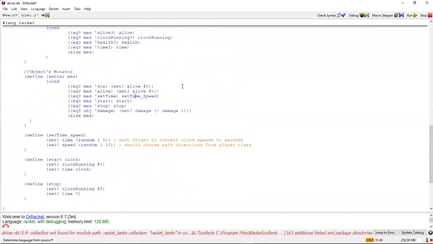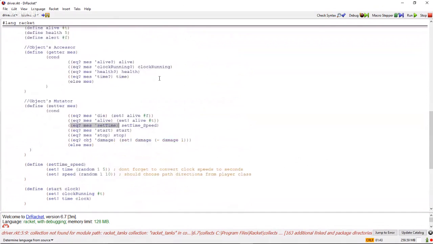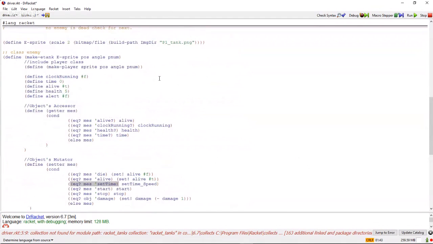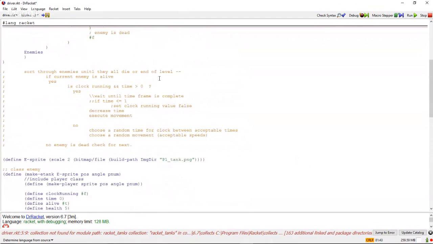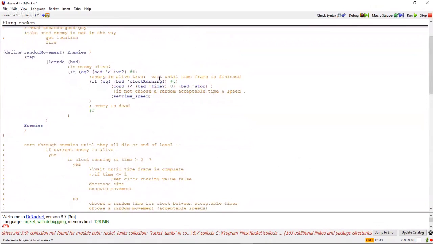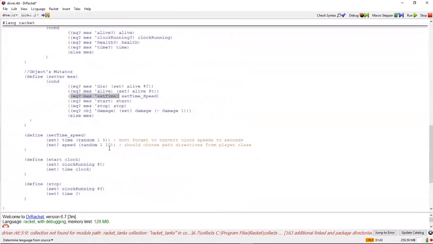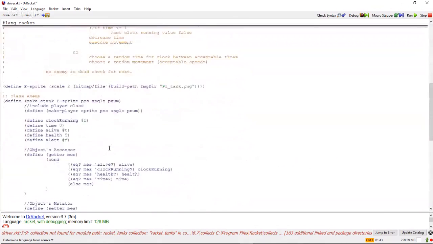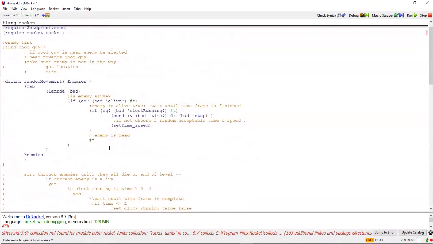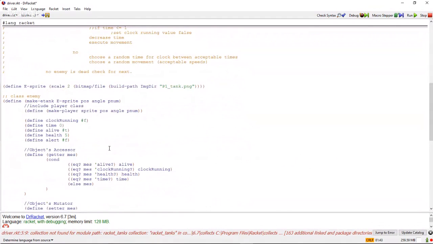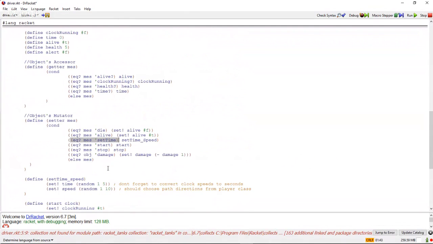This will change the time and the amount of time the enemy will be heading towards a certain direction. Probably have to fix that later.